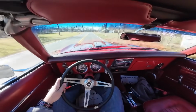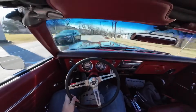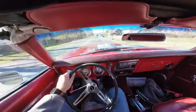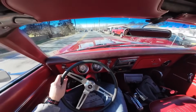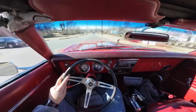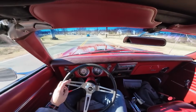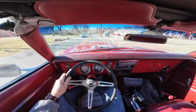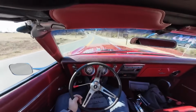It does sound pretty good going down the road. It actually feels good going down the road. Again, a little bit of slack in the steering. I'm gonna try the brakes here in just a moment. You're going straight here. All right. Still, the brakes are pulling a little bit to the left there. Stop pulling to the left. I was hoping I could ride them a little bit and they'd stop. Just grabbing a little bit more over there. Very responsive. Got to manually turn off your turn signals.